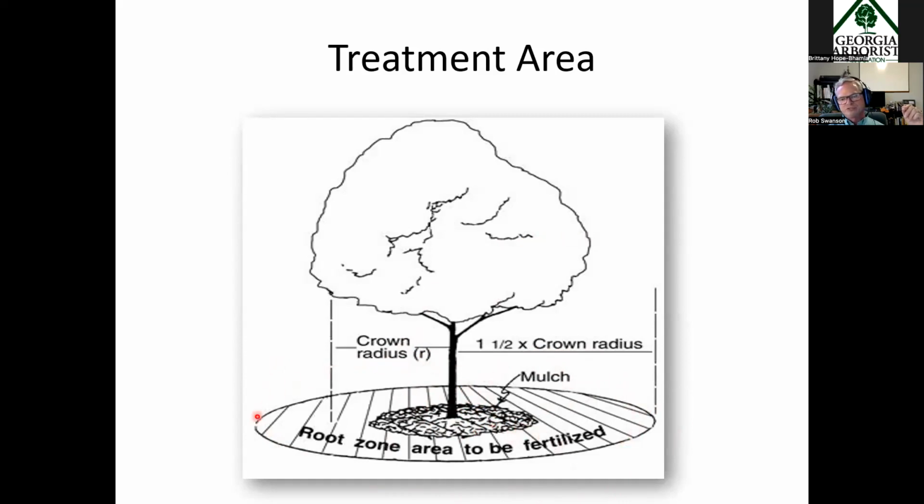The fertilization area will look sort of like a donut, with the tree centered in the hole there. And keep in mind, you might have trees that are at angles and things like that, so it's not the actual drip line. Try to use this crown radius business, because the roots don't care where the sun is. They'll grow in all different directions.